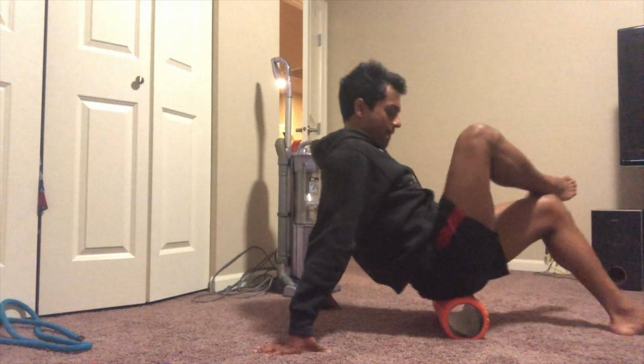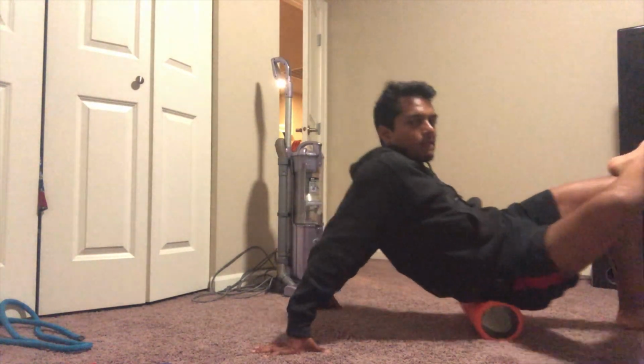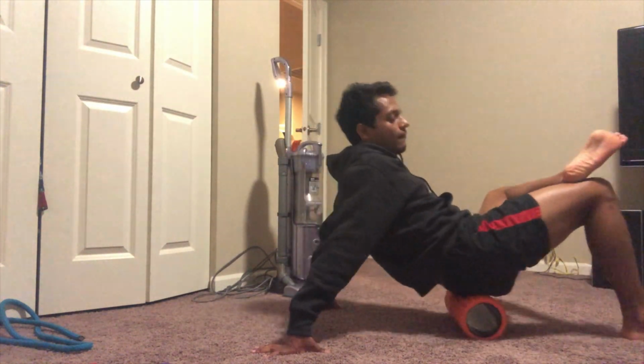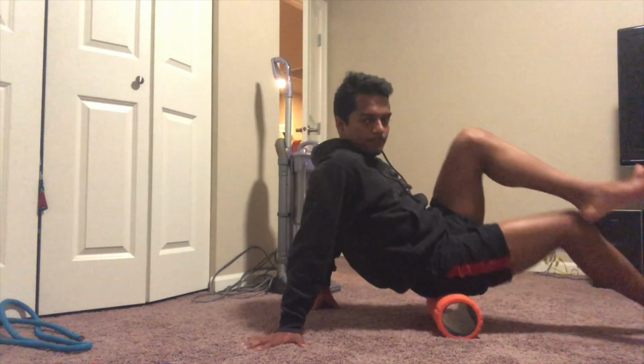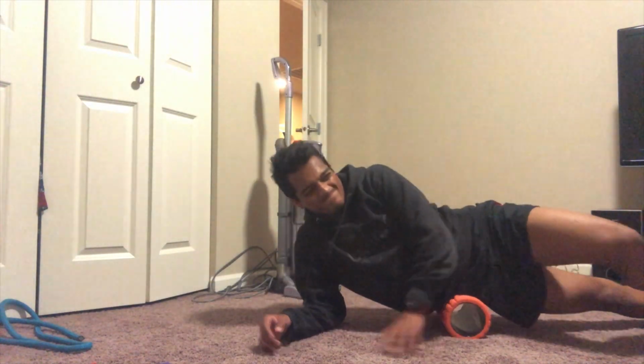So now I've got my leg bent over the other knee just because this helps get the piriformis a little bit better. It's a muscle, it's basically your butt. And so when you position your legs like this, it makes it a little bit easier for that muscle to stretch out, and you can attack it pretty well with the foam roller.